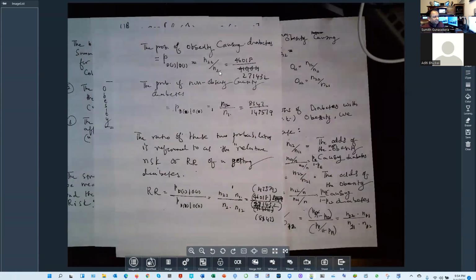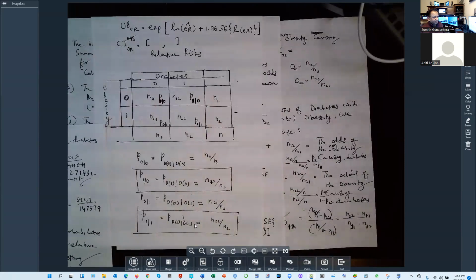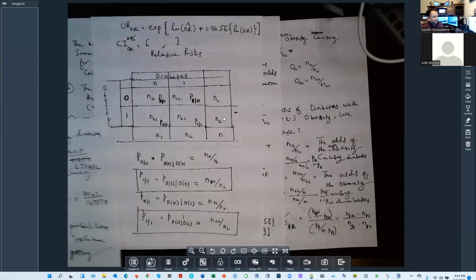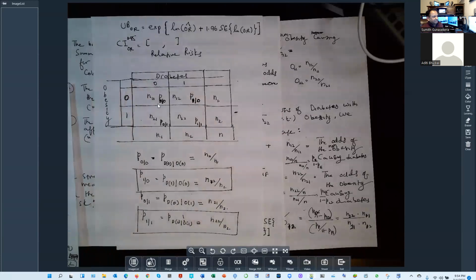And 2 divided by its, this one, same thing. Diabetes and N2 divided by N2 dot, marginal total. That is causing that one. The other one is probability of non-obesity causing diabetes. Obesity you have, diabetes. Non-obesity, diabetes. Obesity causing diabetes, that one is in 1, 2. You have diabetes, this guy. So this guy and this guy.